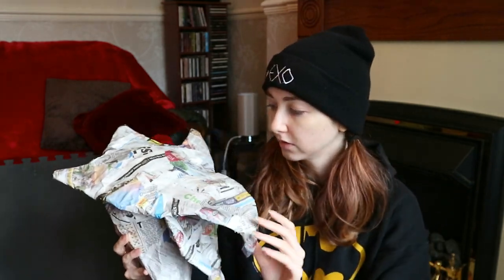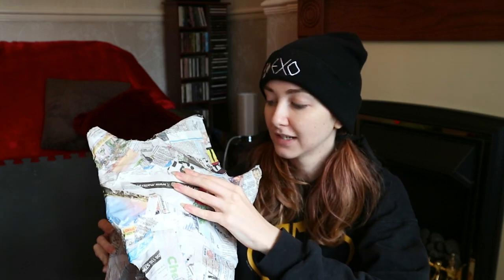So what I'm going to do is I'm going to paint, I say him, I don't know if it's a him or a her or a they or an it. It's just a shadow entity. So I'm going to paint it, and then add a couple more layers of Mod Podge so it's super sturdy and waterproof. And I said I was annoyingly extra before.